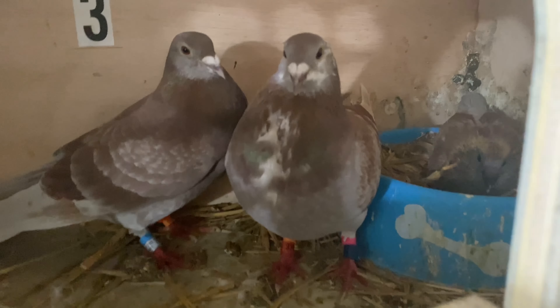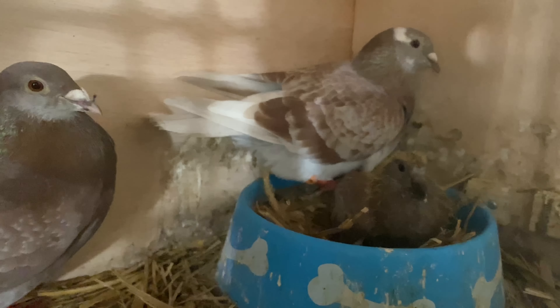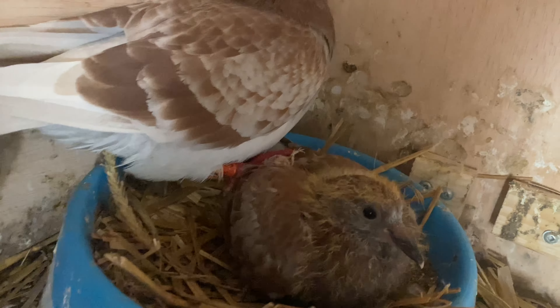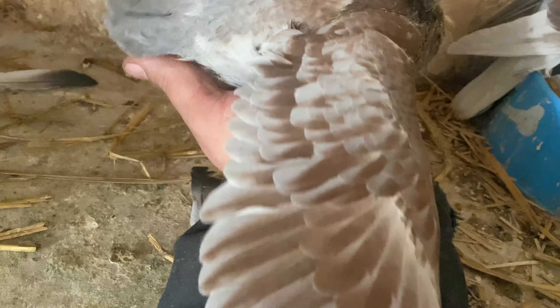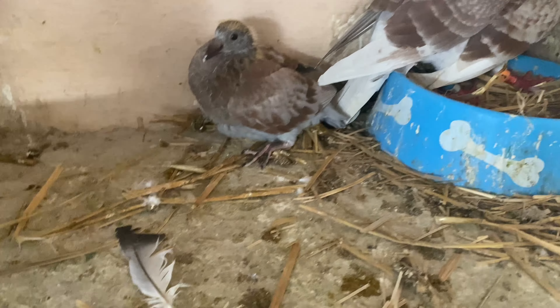Up here I wanted to show you this pair — these are both Cions. She's a Cion but she's a red check. She was one of my second best birds as a young bird, and I paired her up with this red Cion. She is three-quarters Cion, so I figured the two of them together makes seven-eighths — close enough. There's a little youngster in here that looks really good. It's a little red check, just like its parents. Kind of curious to see how they do — looking forward to it. The droppings in here look pretty good off this little youngster, almost all the droppings look really well.